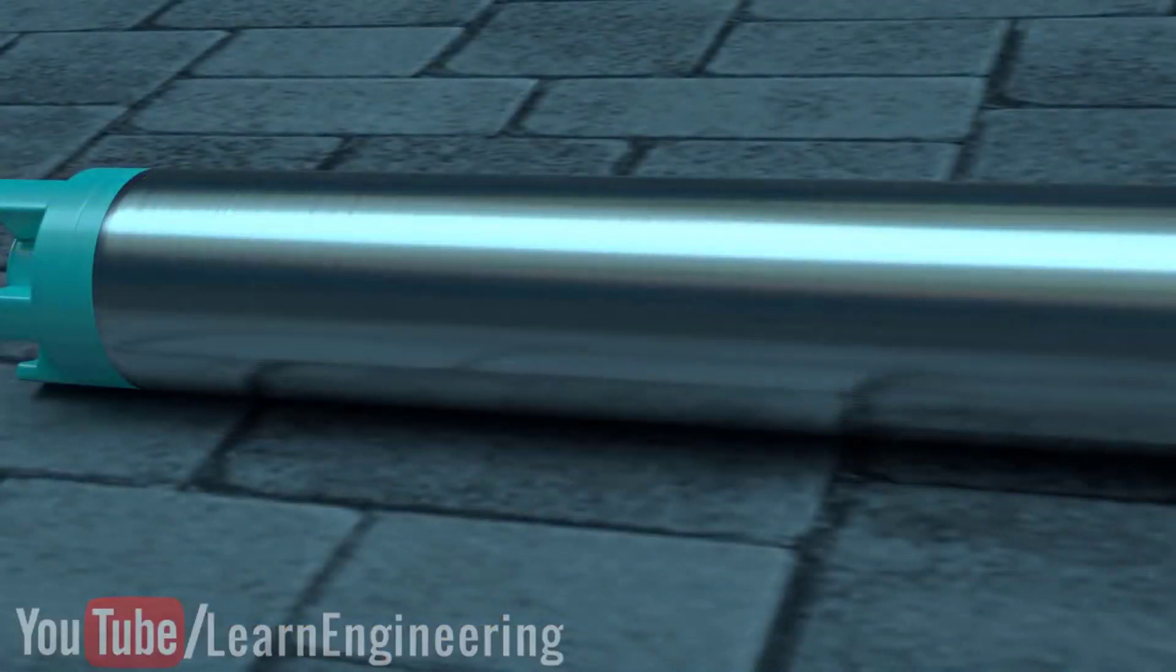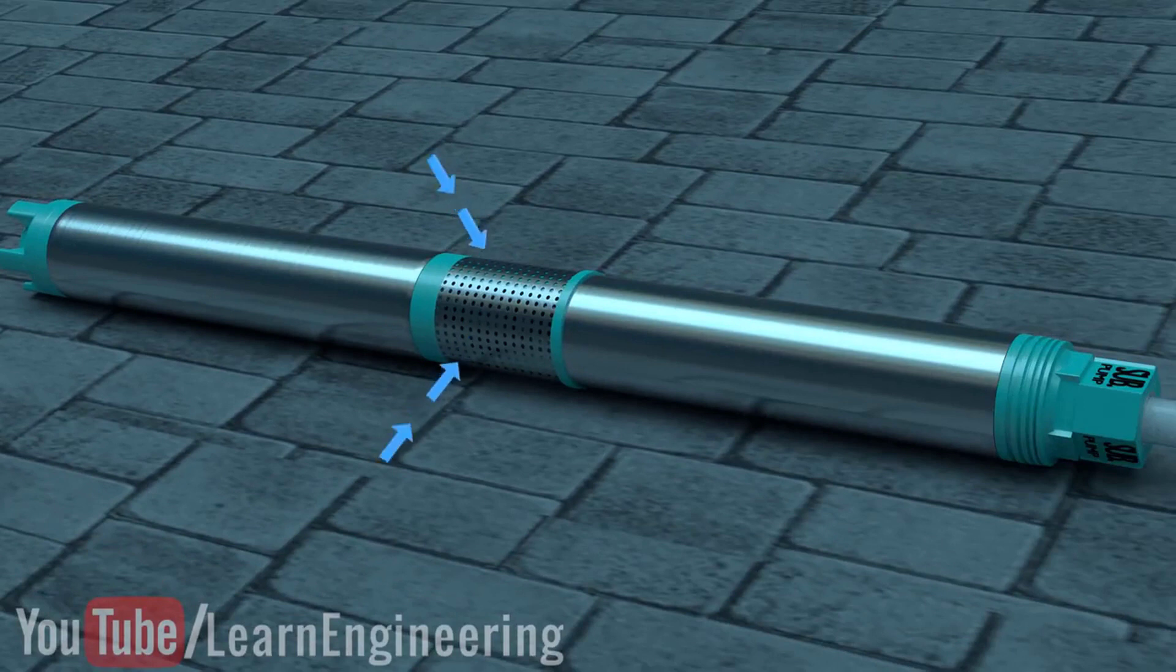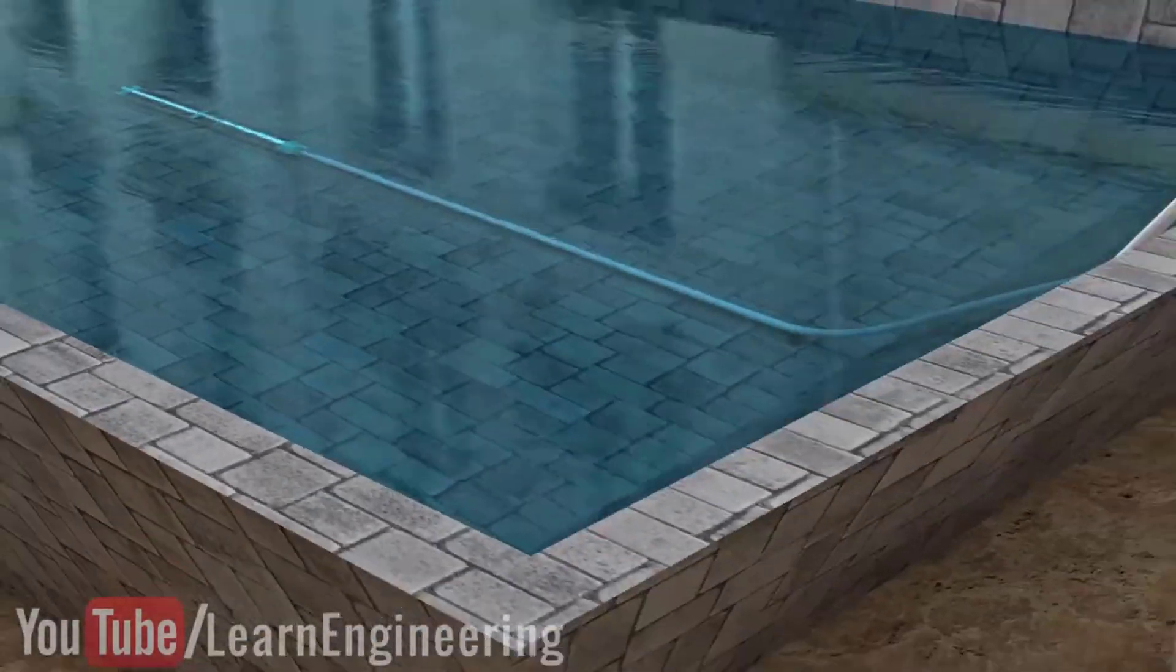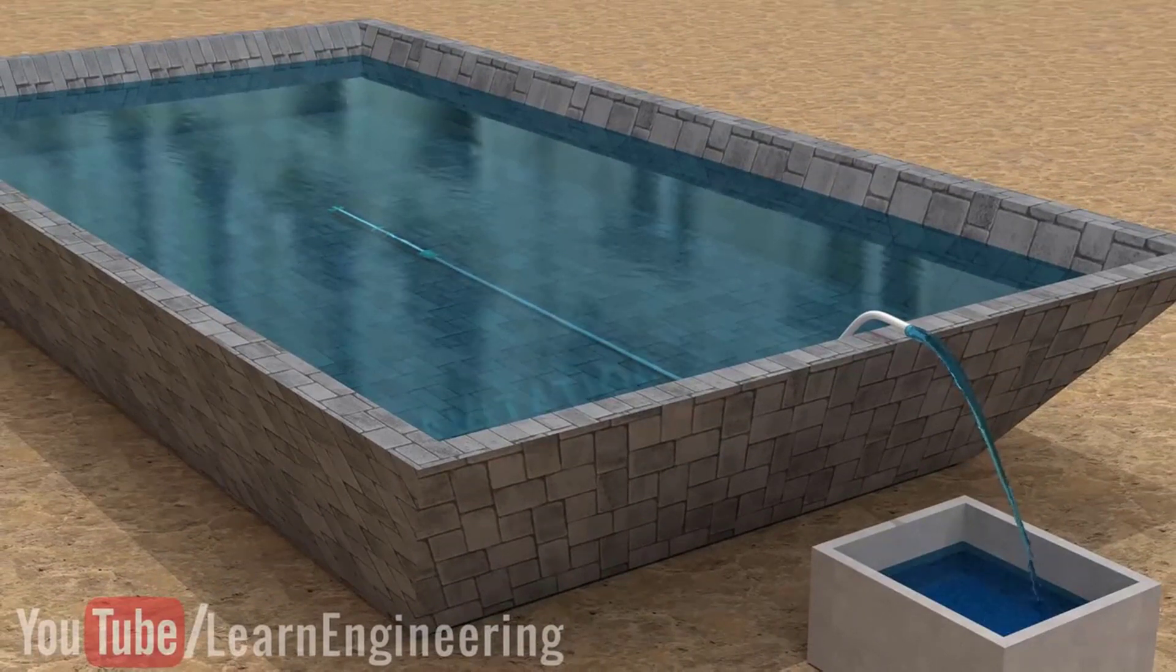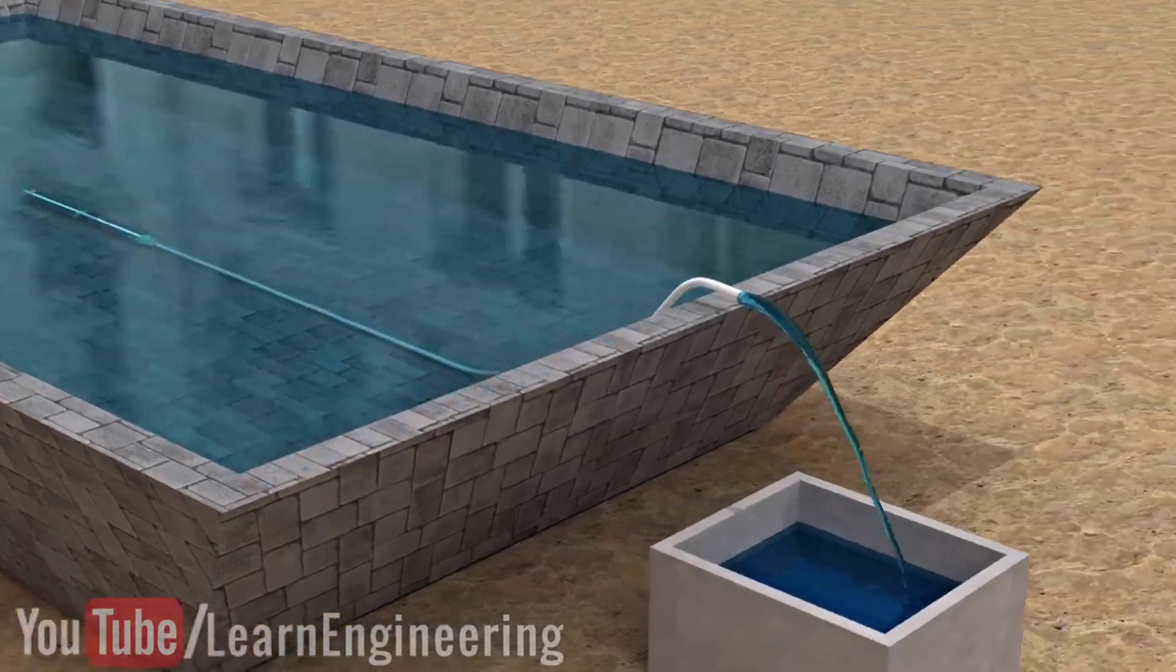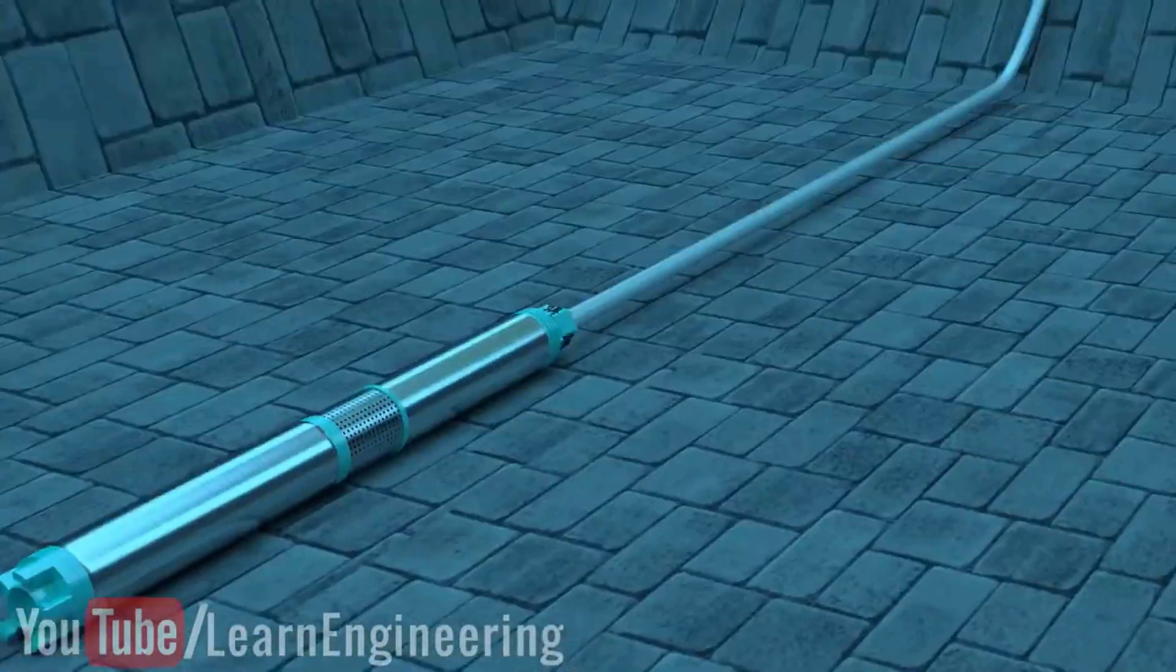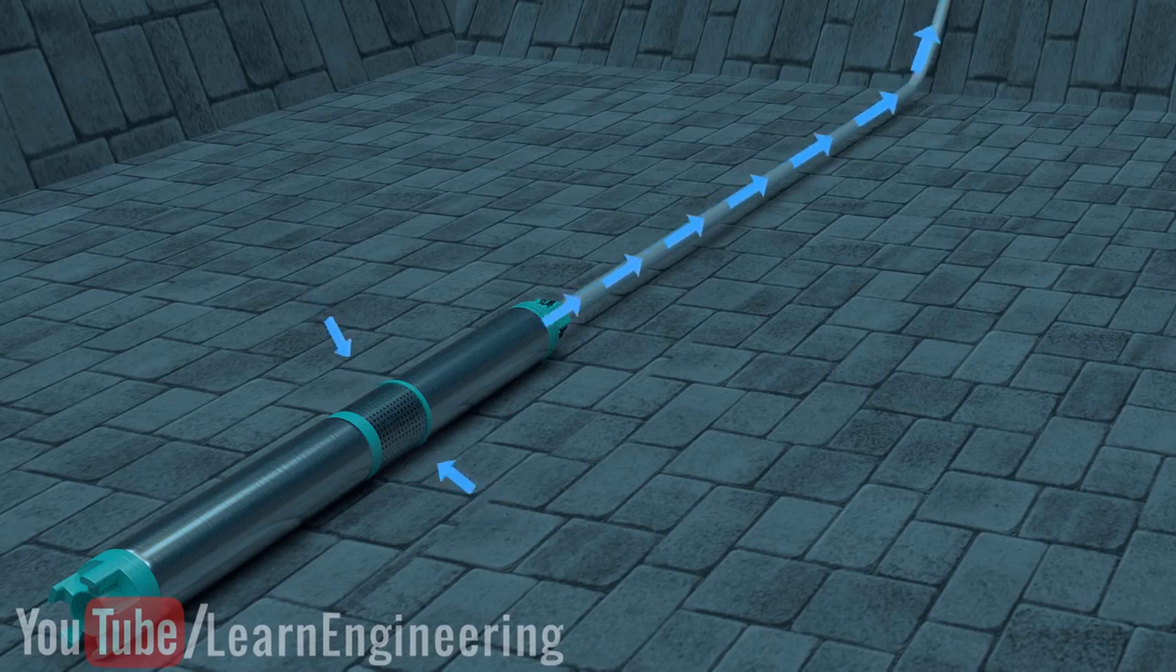The entire impeller motor assembly is immersed in the working fluid. This means that just as with conventional centrifugal pumps, priming is not needed in submersible pumps. Another major issue faced by normal centrifugal pumps is the issue of cavitation. One of the main reasons for this happening is the low pressure on the suction side. In submersible pumps, the water is pushed rather than pulled, and this reduces the chance of a negative pressure head in the system, and thus the issue of cavitation does not occur.